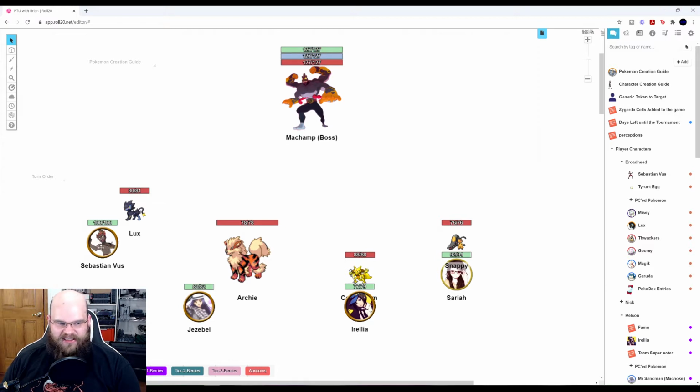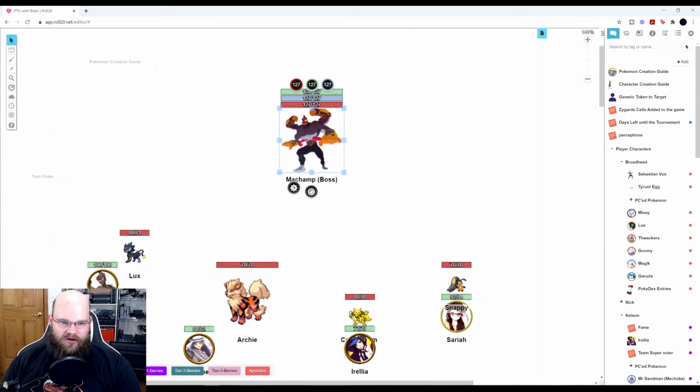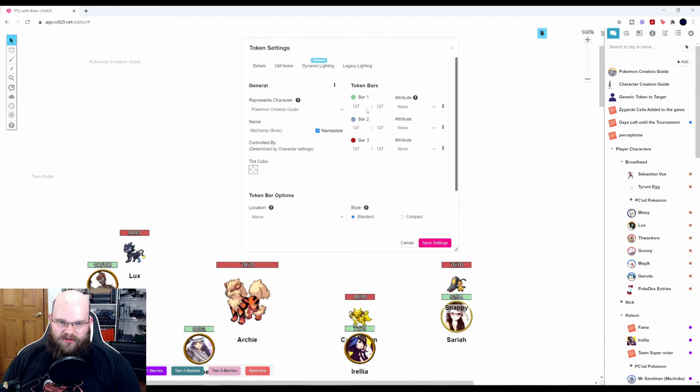He gains access to a couple of different moves he can use. But nothing really damaging. He's not going to go up and use Mach Punch or high jump kick or anything like that. So you would want to give him 4 health bars. So how you would do that, you just set each of your token bars here.